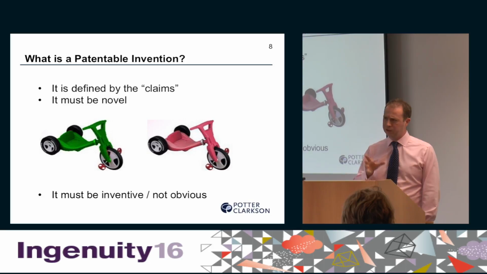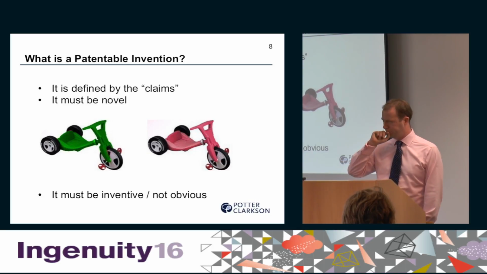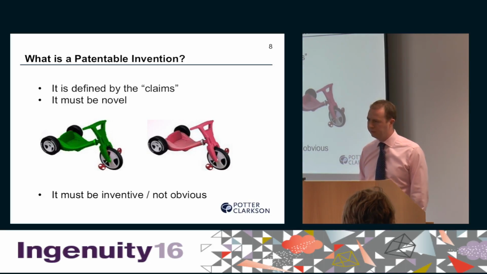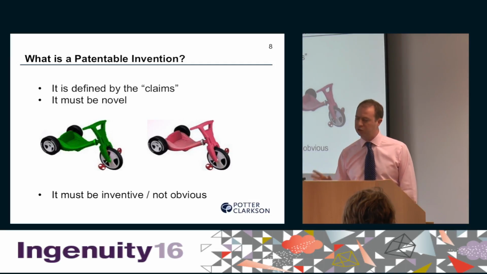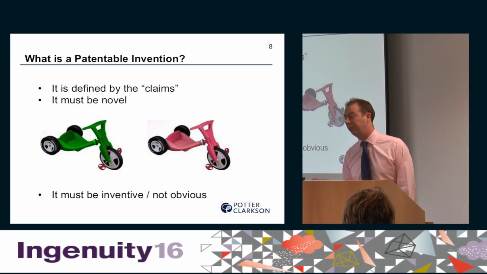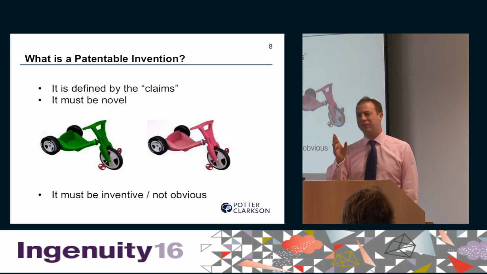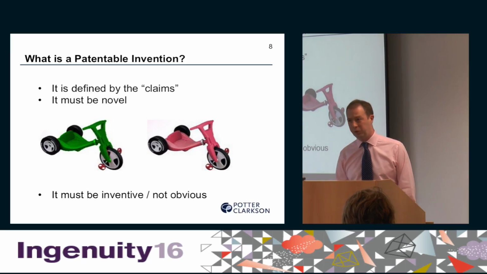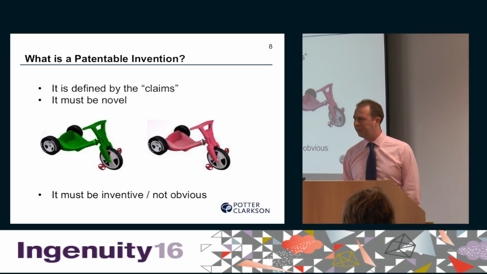We then need to put ourselves in the shoes of that person and say, well, if I'm looking to improve the wheels and the bearings on my trike, would I look to this different technology space of motorbikes and use technology from motorbikes in my trike? I'm not going to be able to give you a yes and no answer, unfortunately, but there could be arguments to say, well, actually, it's a wheeled vehicle, the bearings are doing the same things as they would in the motorbike. So I could see a patent examiner saying, no, that's an obvious thing to do.